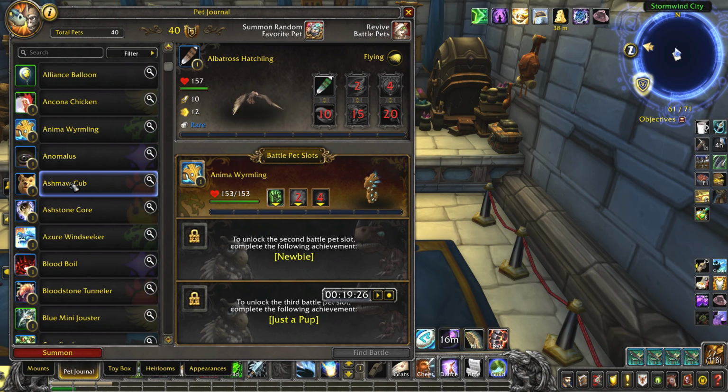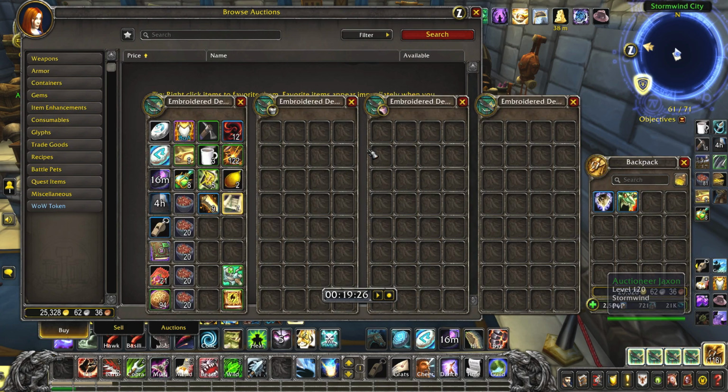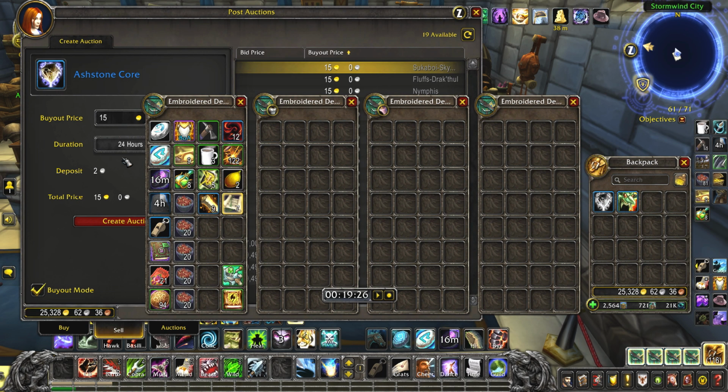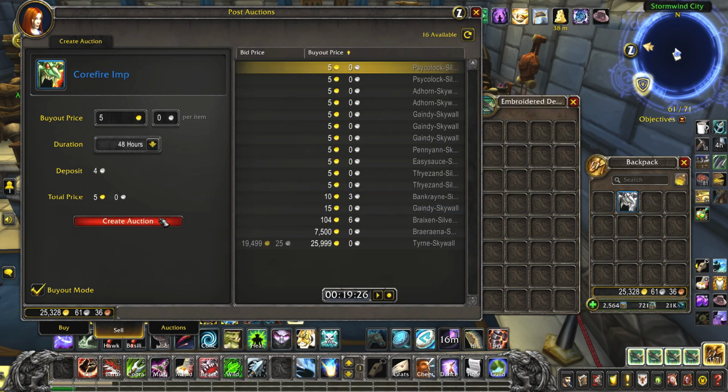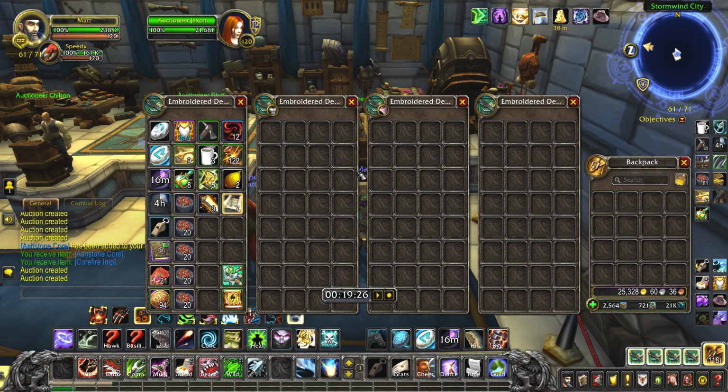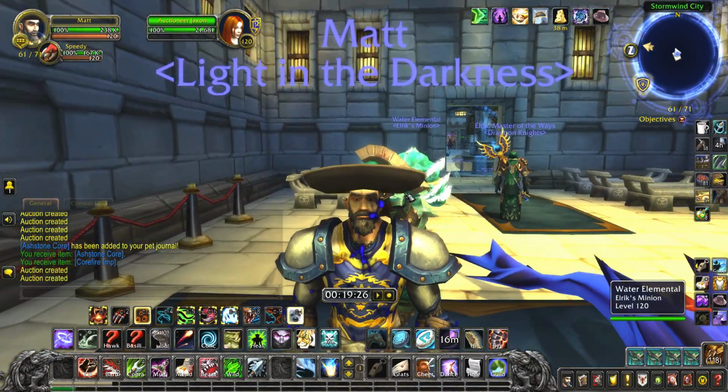Okay, so a couple pets. Like I said, you can keep the pets if you don't have them. I already had a copy of each one, just show you guys. Not include it in the gold, so only 15 gold for this guy, and only 5 gold for this guy. So overall, this run anywhere between 3,200 and 3,500 gold for us in about 18 minutes.